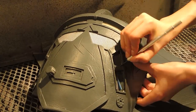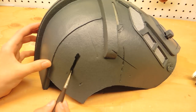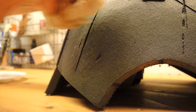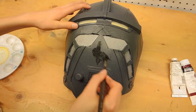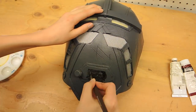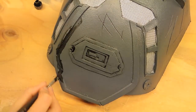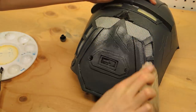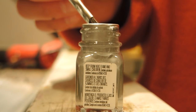I had also added some scratches and scrapes to areas of the mask to make it look like it had seen some wear and tear. Once the spray paint was done, I took some black acrylic paint and filled in those areas to give it some depth. I also brushed on silver paint to some of the edges and high spots to make it look more realistic.